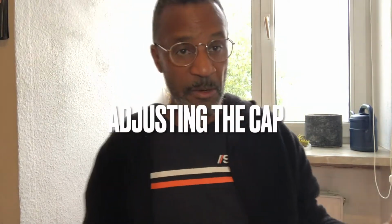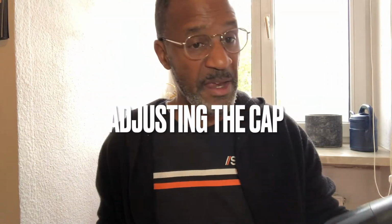Now once you have your EWI, it comes with a mouthpiece cap on it, which actually doesn't fit very well. It's quite loose, and it falls off quite easily. Now, some people have used a solution where they've taped something on it, or used Velcro or something like that.